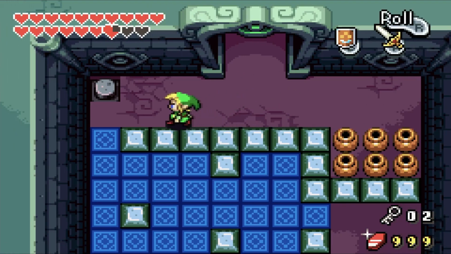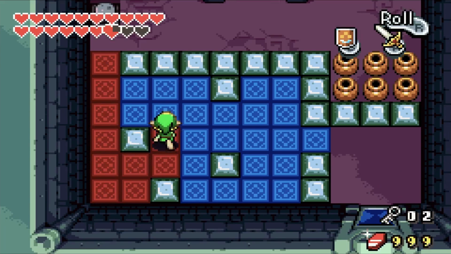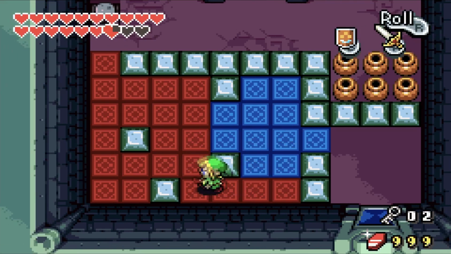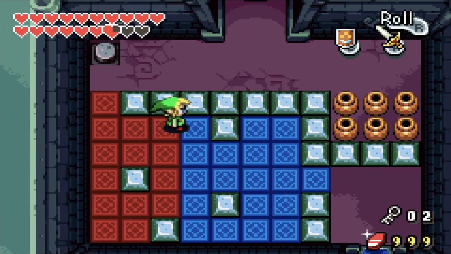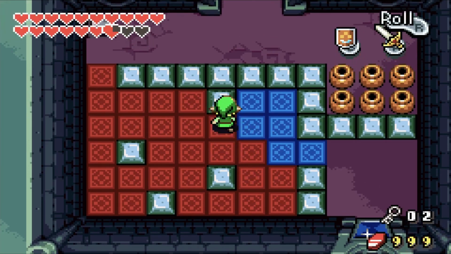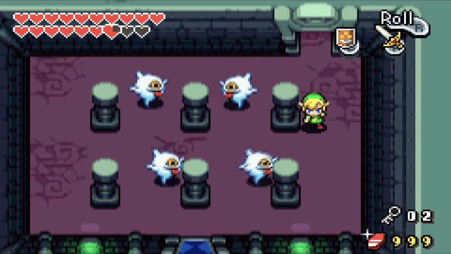So, now we have the return of puzzle floor. Luckily. Wait, what? Is it because I stepped on a red tile by accident? Must have been because I stepped on a red tile by accident.